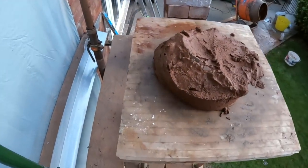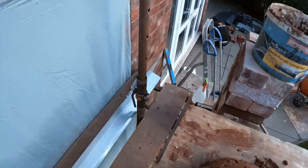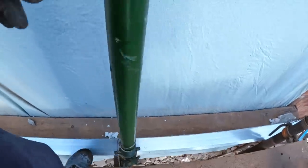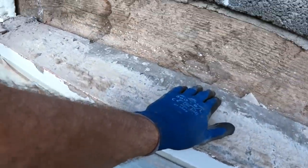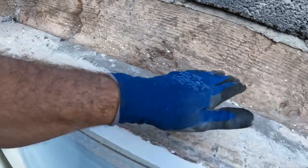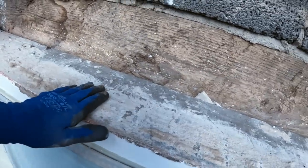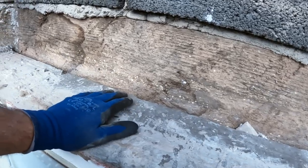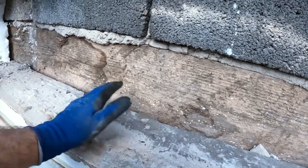Right, after a good frustrating hour and a half, got the lintel, got that from Fairwoods, picked up some insulation. Now ready to start putting everything back. I'm just going to sit the lintel on top of this, bed it on top, pack it so it's spreading the weight, and then it's basically bridging over this. We can leave this in then, and then put everything back.